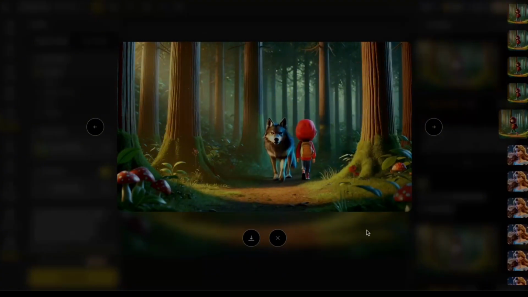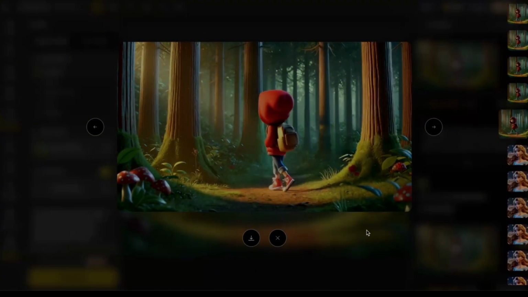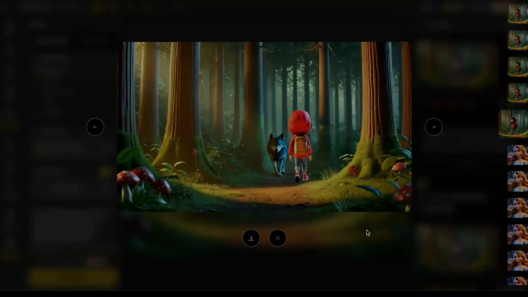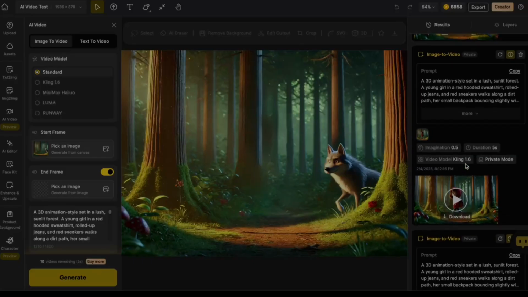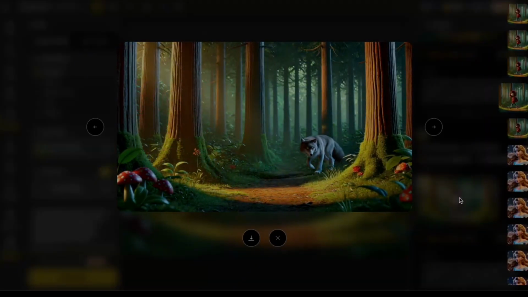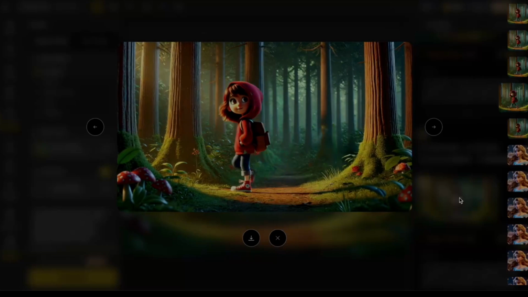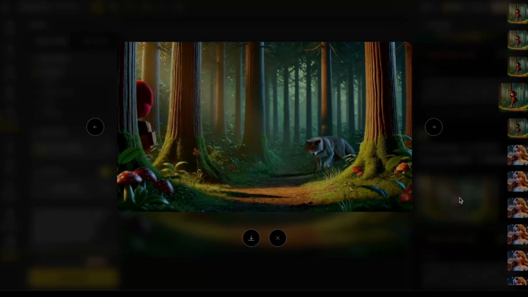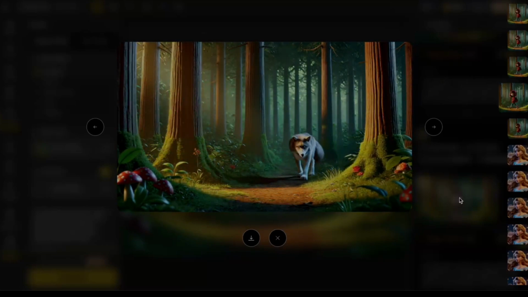Well, that doesn't work. The wolf should be creeping behind her, not passing her on the trail. Next. Here's Kling AI. I like this one. Wow. I've really been impressed by Kling's latest update.